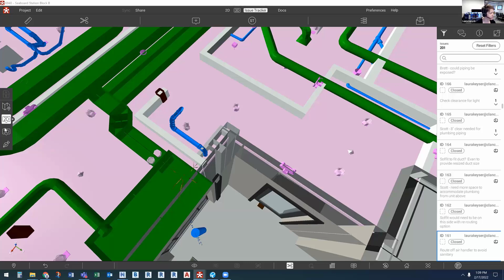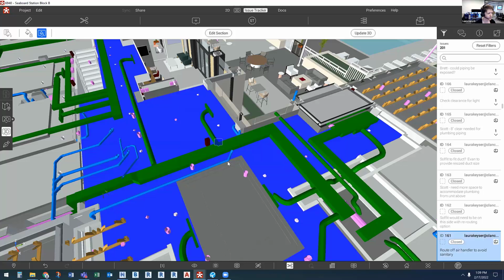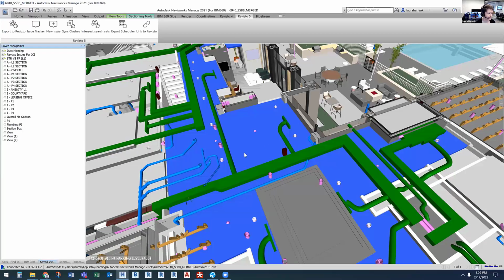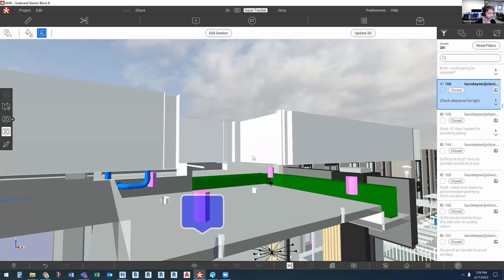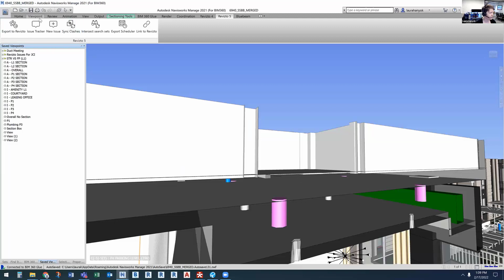Now, if someone's in Navisworks, we also have the ability to really quickly flip back and forth using the switch back to Navisworks. So I've done this in a case where, and I'm going to flip over to Navis, I've done this in a case where my sub wanted Navisworks viewpoints. So I would come in here, find my issue, switch back to Navis, create this viewpoint, and then actually create a viewpoint in Navisworks with that issue. So we're always trying to figure out ways that we can work more effectively with others, not trying to push something on them, but just give them a really good standard way to see how we're tracking all of these coordination issues throughout our process.